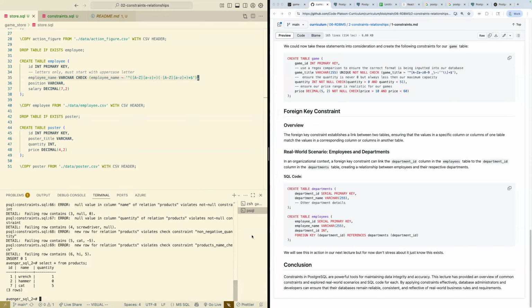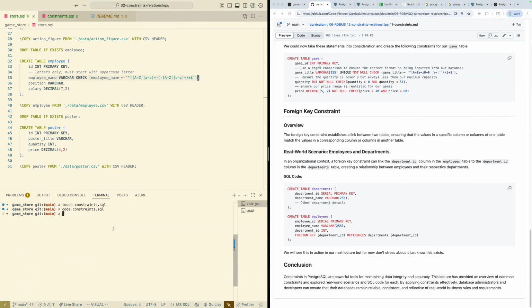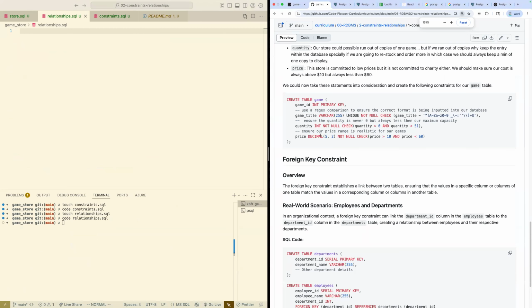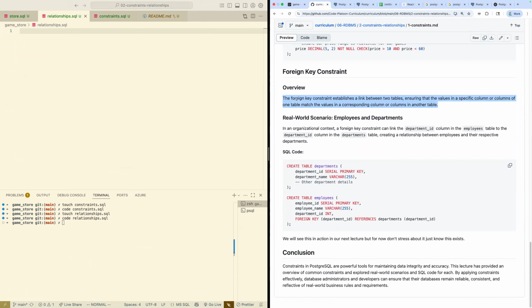Let me go ahead and make a new file here. And let's start building this out. So a foreign key creates a relationship between tables, right? And we talked about relationships yesterday, and we talked about foreign keys. So just to build this out and talk through it as I do, if we have some employees, actually, let's make the department first.